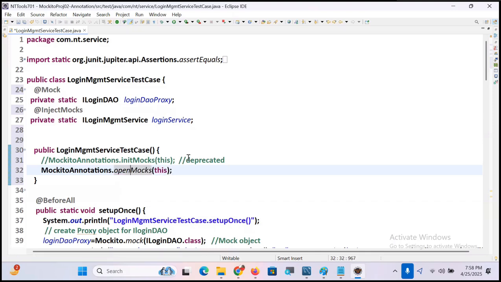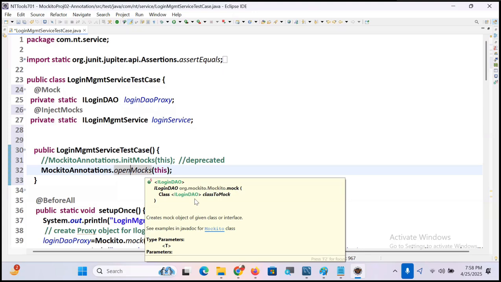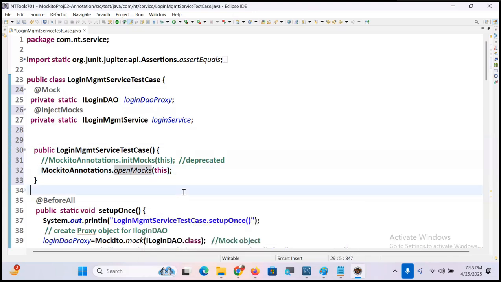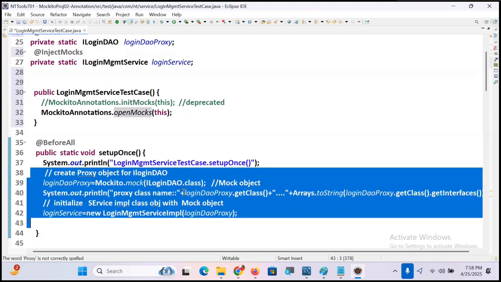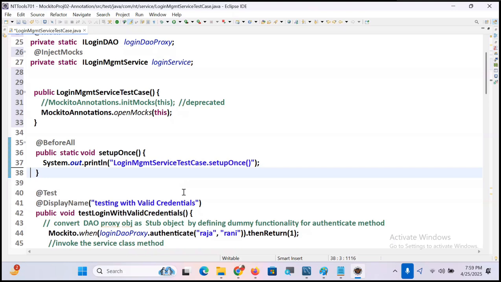Sir, why are you writing in the constructor? I have to pass this. This means the current object. Can I pass it in a static method, guys? No. Then what's the use of this? Here also we created a proxy object and we initialized the proxy object with the real object. All these are waste, guys. Just keep the SOP. Because when the entire work is done through annotations, why should I do the same task over here? Not required, right? Certainly not required. Convinced with me, my dear?